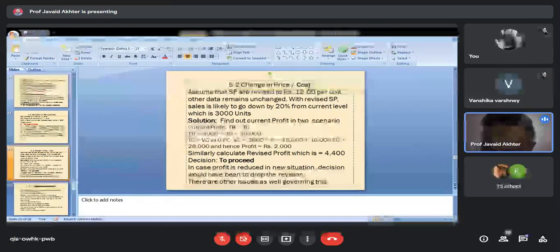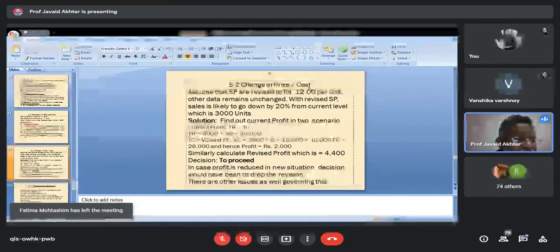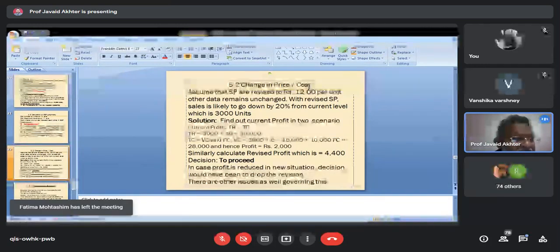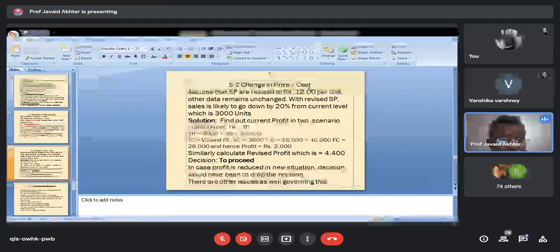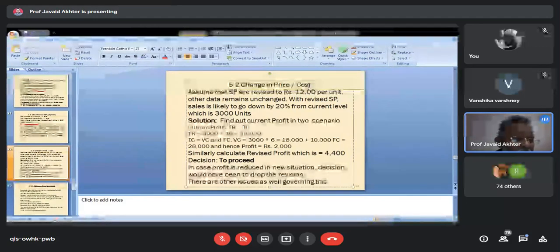Will the firm feel a need of changing price? Yes, sir, it will. Similarly, how about cost? Will it feel the need of changing the cost structure? Yes, sir, it will, because with the advent of ever-changing technology, it needs to replace its older setup. When it needs to replace the older setup, usually, I'm not saying 100%, but in the majority of cases, it incurs more fixed costs, but at the same time, variable cost is reduced.